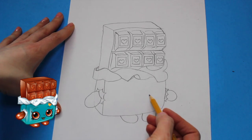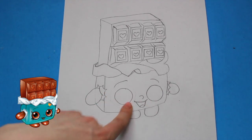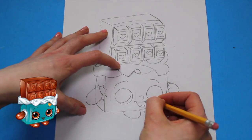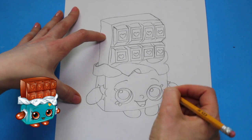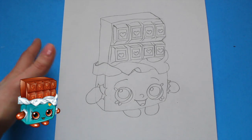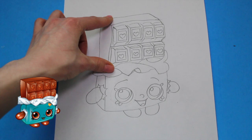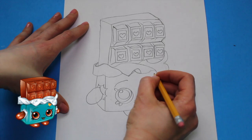We have 2 huge circles. Let's do the eyes freestyle too. Alright you guys, so I'm just going to add some finishing touches. I'm going to do more circles inside of the eyes just to kind of give it a nice effect. The picture is the most important thing that you can print out or look on the computer and draw your Shopkins. You can draw anything you want with just a picture and just kind of imagine each part connected to something. Like these are circles, the eyes are 2.